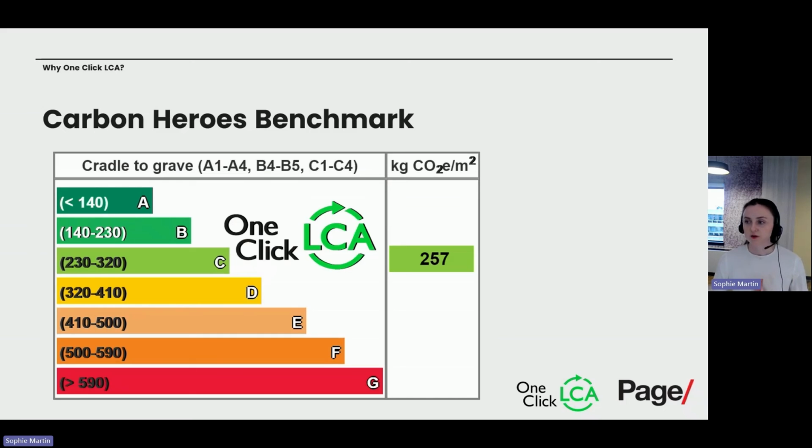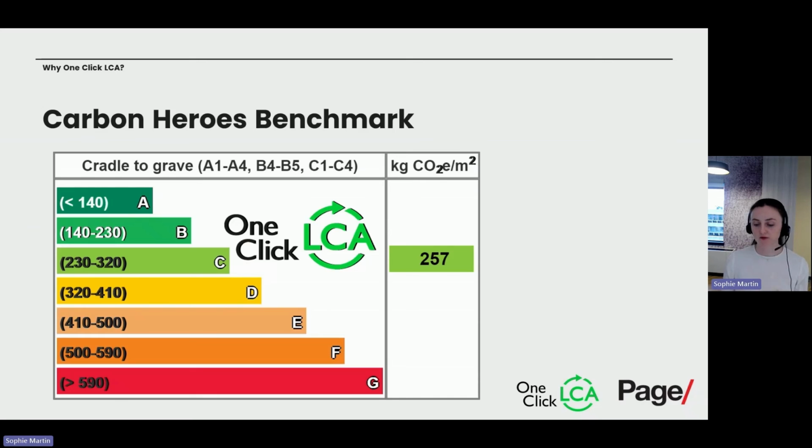It also has the Carbon Heroes benchmark, which I find helpful because you might be wondering, okay, where does my project stack up against other projects of similar building type? So on this project, for example, I got a benchmark grade of C. So I guess kind of middle of the road, maybe a little bit better. Something that I was having an issue with on a couple of projects when I first started using OneClick was that my benchmark was G, but way, way magnitudes higher than that, 590. And so I realized that something was wrong with the units that I had set in OneClick. So that was a flag for me to go back and check that.